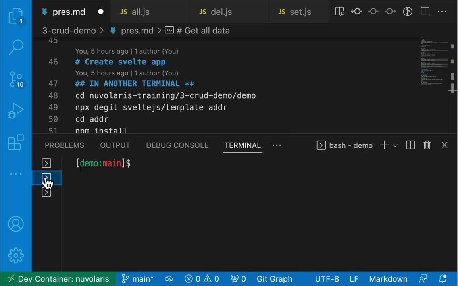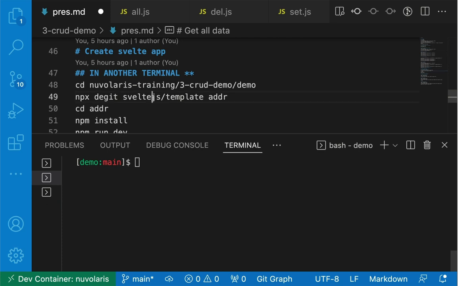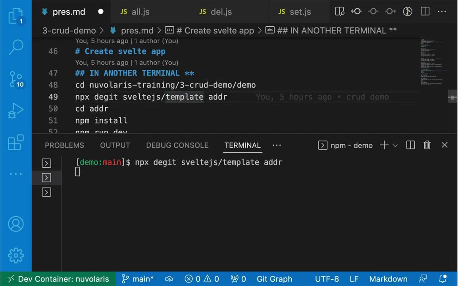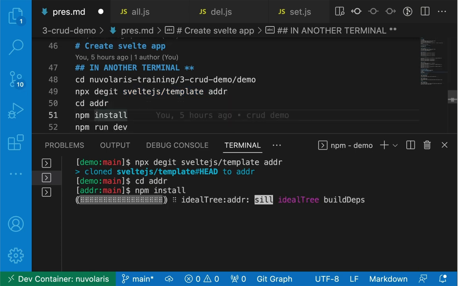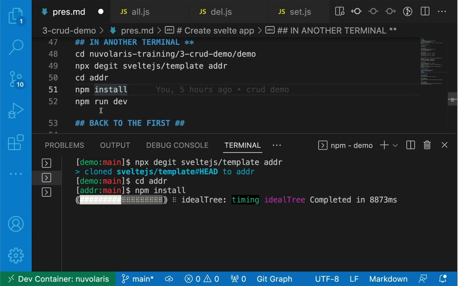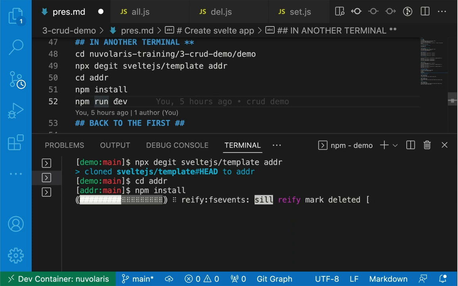We will open another terminal and create a template in the framework we very much appreciate called Svelte. Svelte allows very easy creation of frontends that are attached to the backend we just created. We will create a standard template by using the degit command, which simply takes the standard Svelte template. So we will then enter into the directory and install Svelte, which is the standard procedure for any front-end framework you use. So basically, you would do the very same thing with React or Angular.